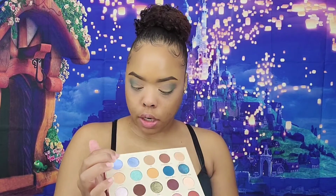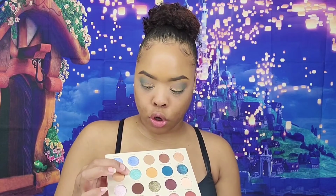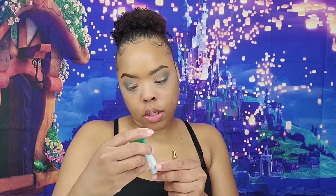Okay, so I decided I'm not gonna go with the baby blue in this palette. So the baby blue are these colors here. So this one's Virgo and this is Malibu. This one's a shimmer shade. I think I'm gonna go with You're Sick. And let's see. I have these two P. Louise bases. I think You're Sick goes closer to this green one here, which is called Hint of Mint.